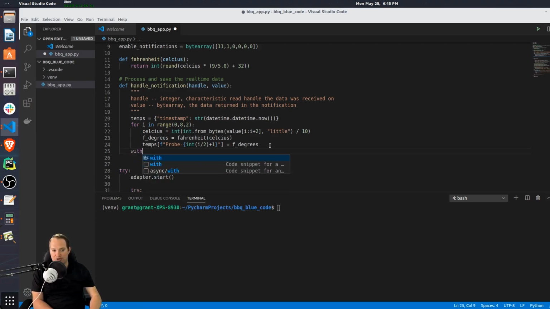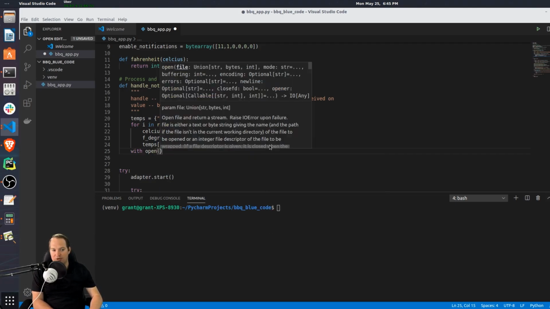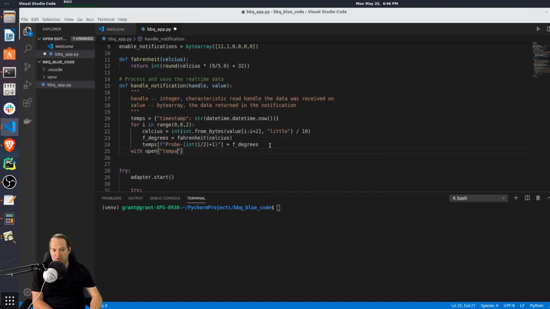So I'm going to use the context manager again and do a with open, and I'm going to say temperature_log.csv again. We want this to be the same file, and this time, instead of opening it with a w, which was just for writing, I'll open it with an a, which will allow me to append to the file without overwriting anything. It's just going to add to the end of the file now, and I'm going to call it csv_file.